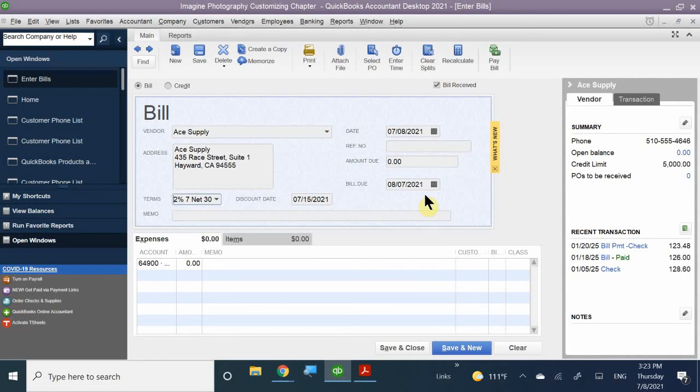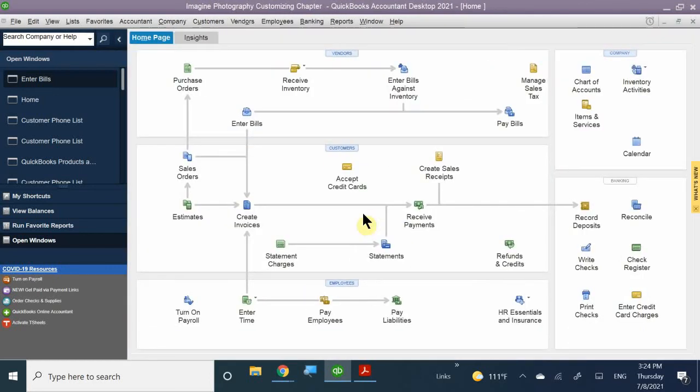So once again, QuickBooks makes it that much easier and smarter to tell you. The great thing about this is you can set reminders to remind you, hey, I want to take advantage of this bill because I'm getting a 2% discount. If this bill racks up to about a couple thousand dollars, 2% is actually a lot. You could get a lot out of it if they offer you this discount. But once again, there it is, my terms are right there. I just wanted to show you how you can toggle the terms on a bill or an invoice. In this case, on the invoice, it's the template that doesn't show it.